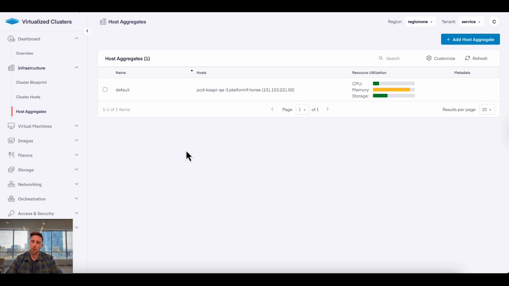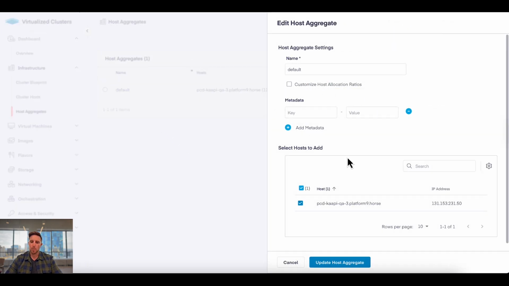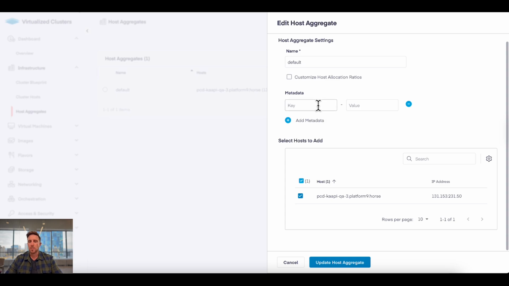Now, host aggregates are actually useful for a few different things, and let's spend some time talking about that now. One of them is you can use your host aggregate to set your CPU and RAM allocation ratios. Another great use of host aggregates, as I click in here and click Edit, is actually applying different sets of metadata. This metadata can be used to do affinity and anti-affinity, or importantly, grouping all of your Windows or maybe Oracle database VMs onto a set of hypervisor nodes to limit the scope of your OS licensing or database licensing requirements. This is something that's very popular in the world of VMware, and it's something that's supported out of the box with Private Cloud Director.